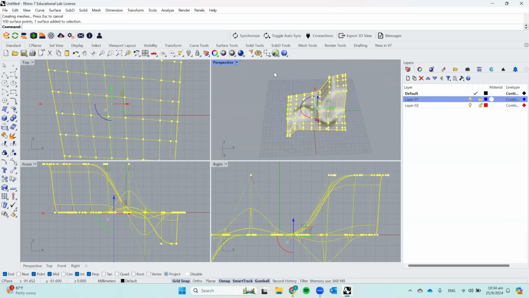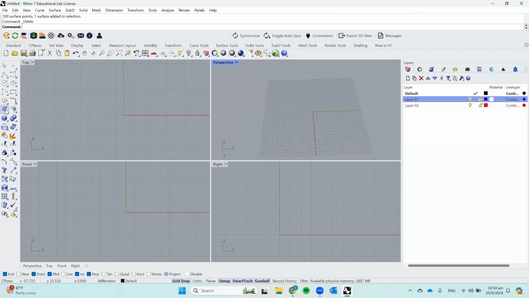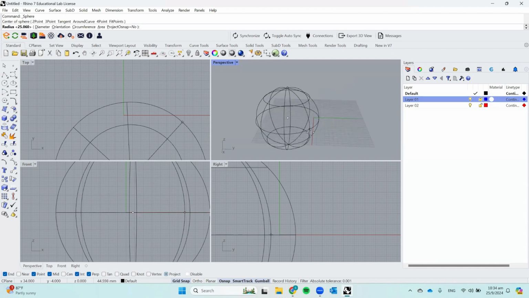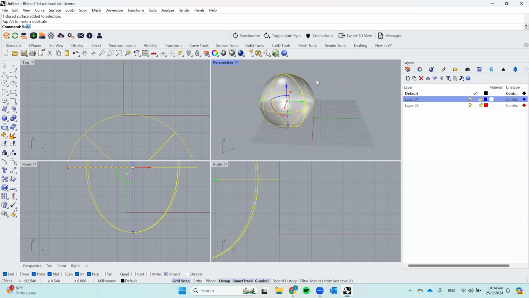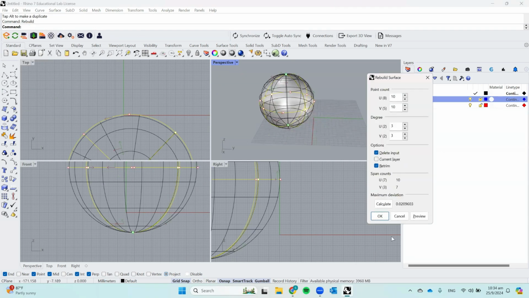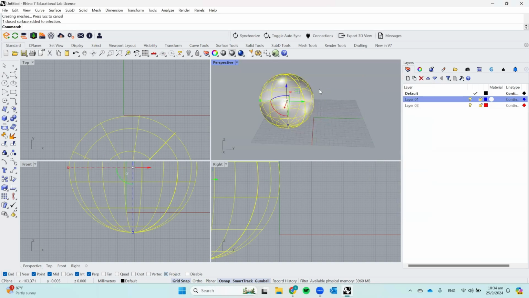So if, for example, I have a sphere, so go into here, and I make a sphere, and I rebuild the sphere, okay, 10, 10, okay? And then I turn points on.